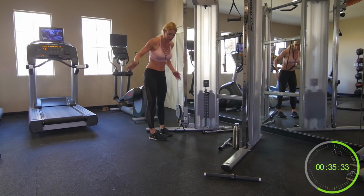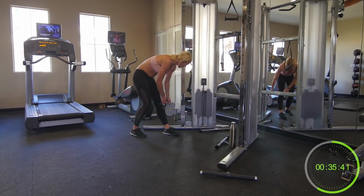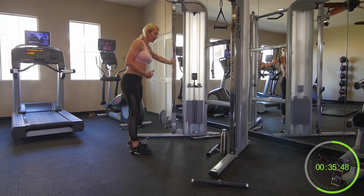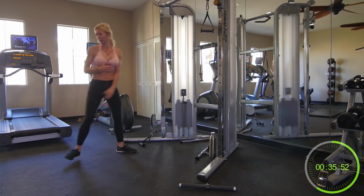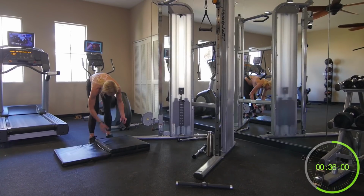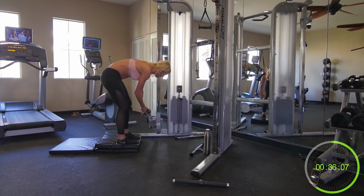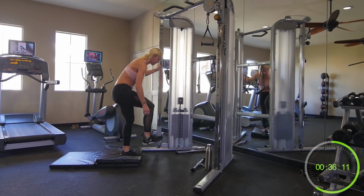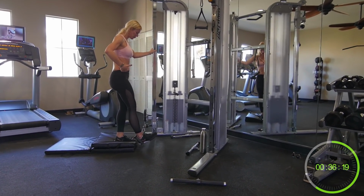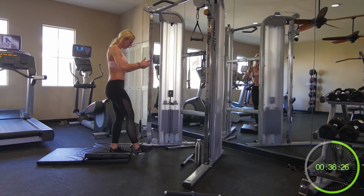We are missing some abductor work, which is part of your glutes. I'm moving this as far down as possible. I want you to put your foot in it. If you have something where you can, I'm going to use the mat here. You should be standing elevated a little bit if you have the chance, because otherwise you don't want to drag your foot on the floor, so it's always better to keep your hips in line. If you don't have support, just make sure both hips are facing straight forward.